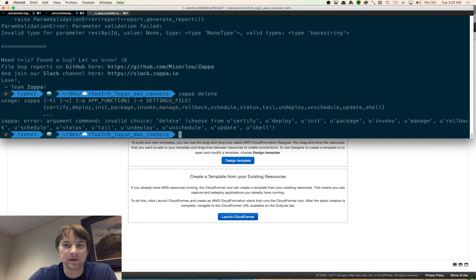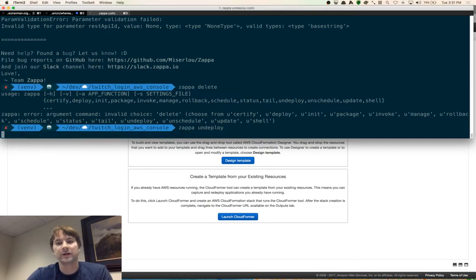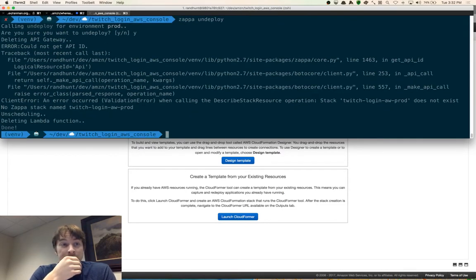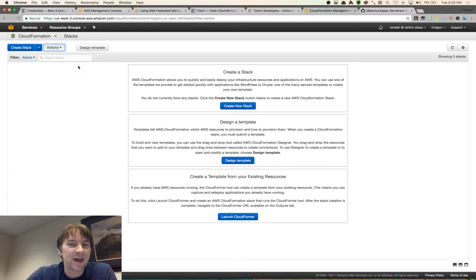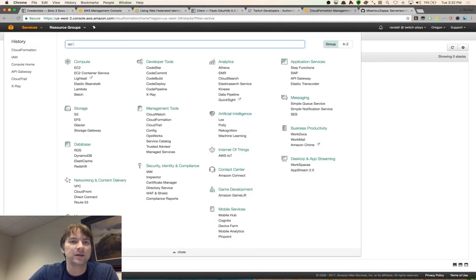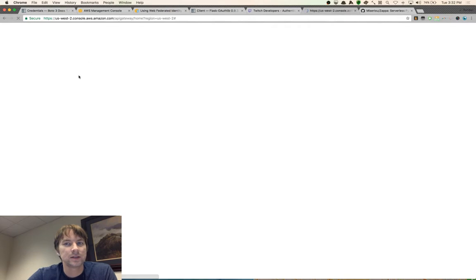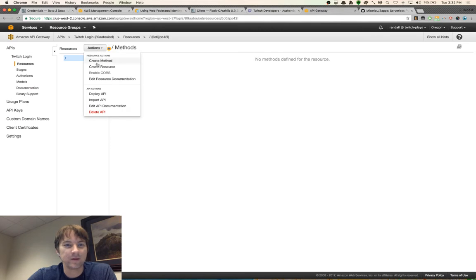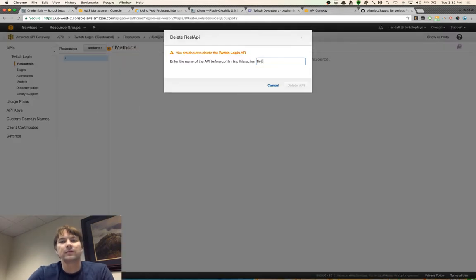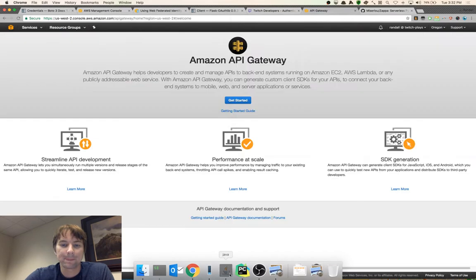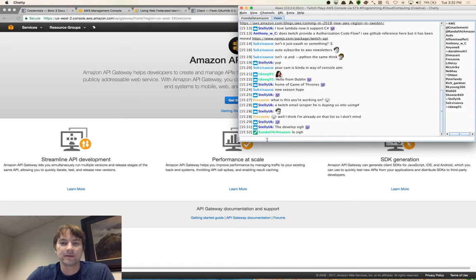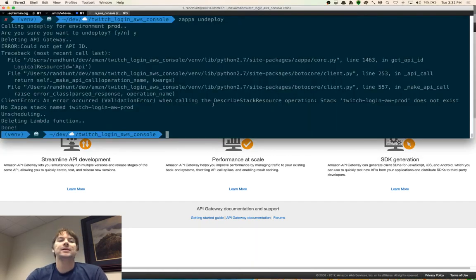How do I undeploy? Zappa undeploy. So there's no stack, there's no nothing, which means there shouldn't be API Gateway. Hopefully nothing has been created. I want to delete this entire API. Delete API. Okay, let's just try running deploy again.